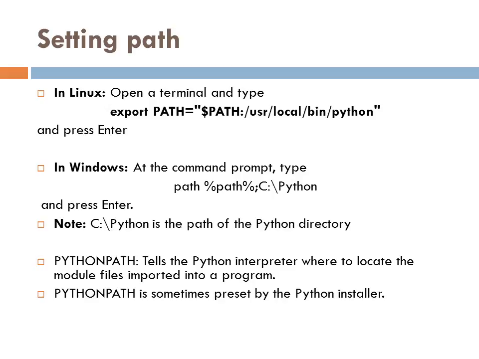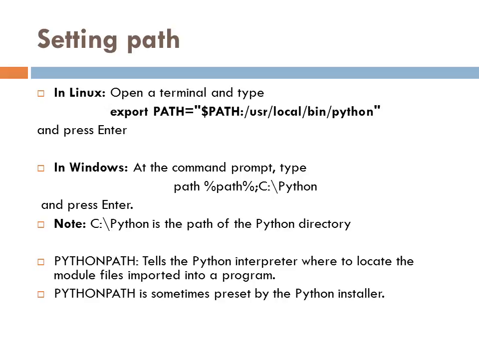After installing the Python software, you have to set the paths in both environments. In Linux or Ubuntu, you have to set the appropriate path in the environment. In Linux systems, export PATH equals the already existing path, followed by the current local path of Python. Next, in Windows, go to the command prompt and type the command path %path%. The %path% gives the already existing path. Then we are adding the new path, C:/, to the already existing path.